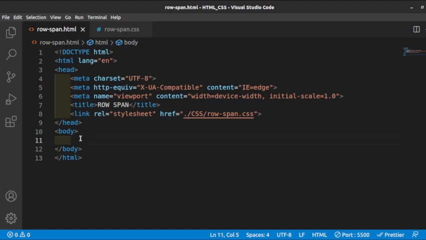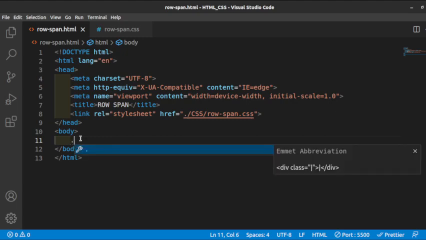So finally, for our examples, let us look at row span and how we can use it. We've looked at 2 examples of column span. We are going to look at one example of row span that can cover most of what we would want.